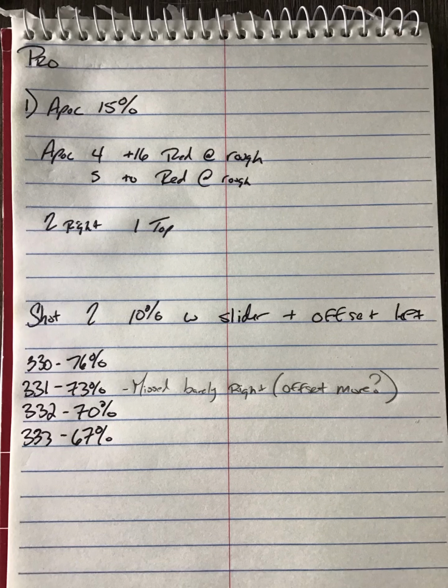So here is hole number 1. Hole number 1, I'm using an APOC, okay? So I have 2 pro accounts. One has an APOC 4. My other pro account has an APOC 5.